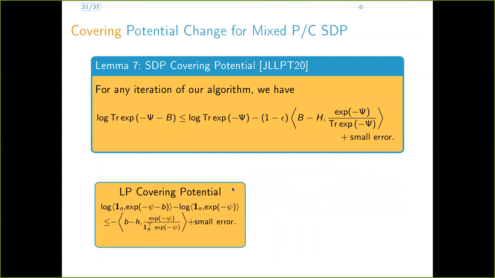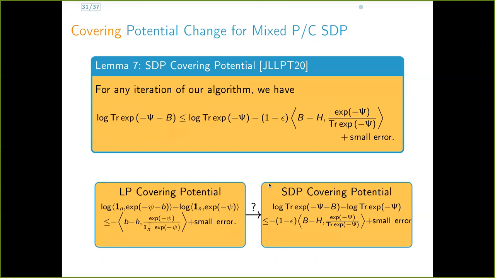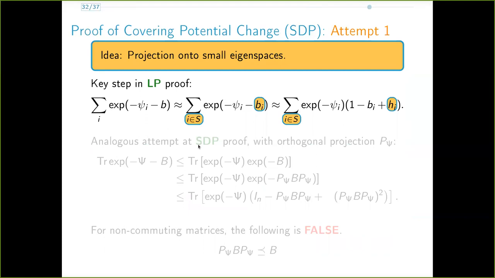We now see the change in covering potential in the SDP case, and here's our result for it. Again, the result looks quite similar to that of the LP case, and one might imagine that it should be easy to generalize that proof. But it turns out that this is not at all a trivial generalization, and we see why.